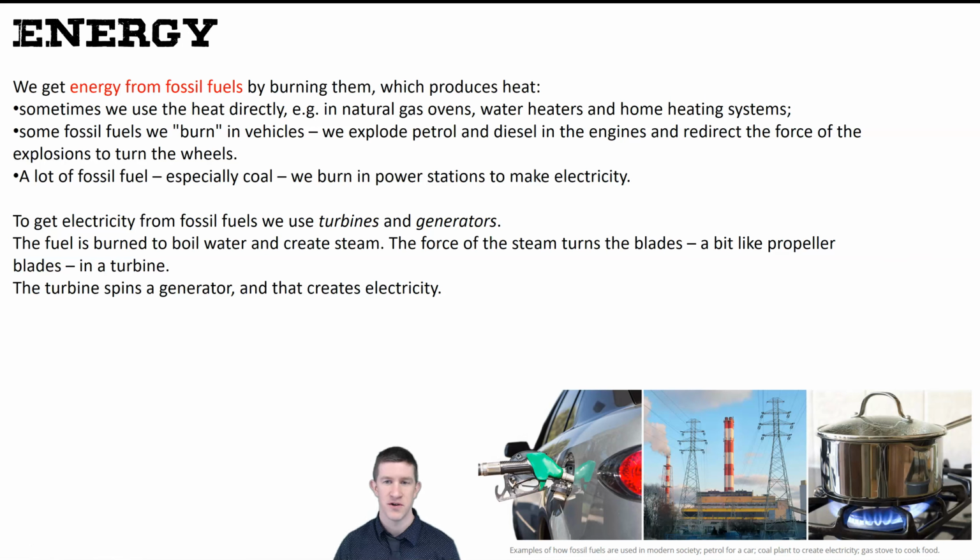We get energy from fossil fuels by burning them. But as I said in the last video, this doesn't explicitly give us electricity, but we can use it to produce heat. And we use that heat to generate electricity. Sometimes we use the heat directly. So in a natural gas oven, for example, we can burn the gas to get the heat explicitly, and we've used it directly. Things like water heaters and other heating solutions, sometimes we'll also use a similar concept that will burn the gas directly to then harvest that heat for our houses or our food and things like that.